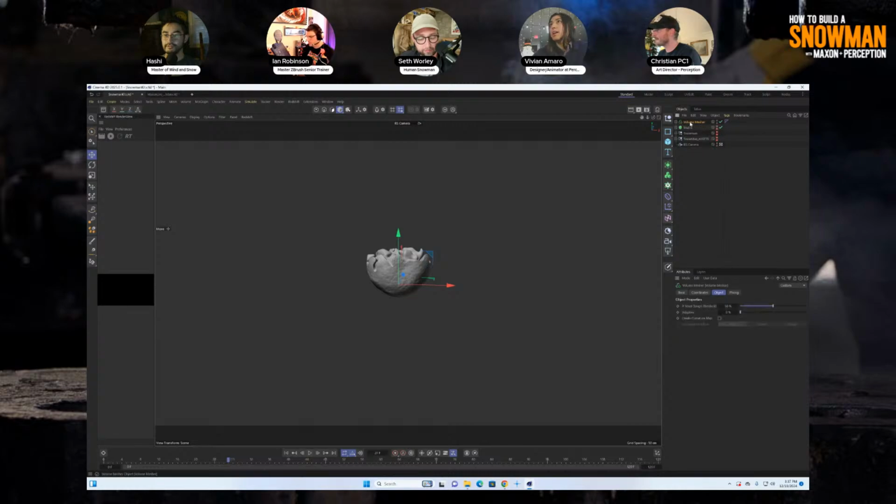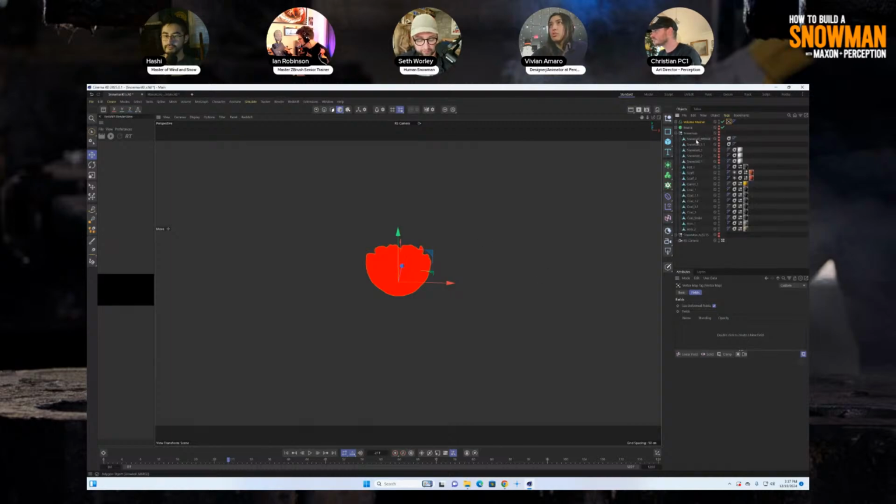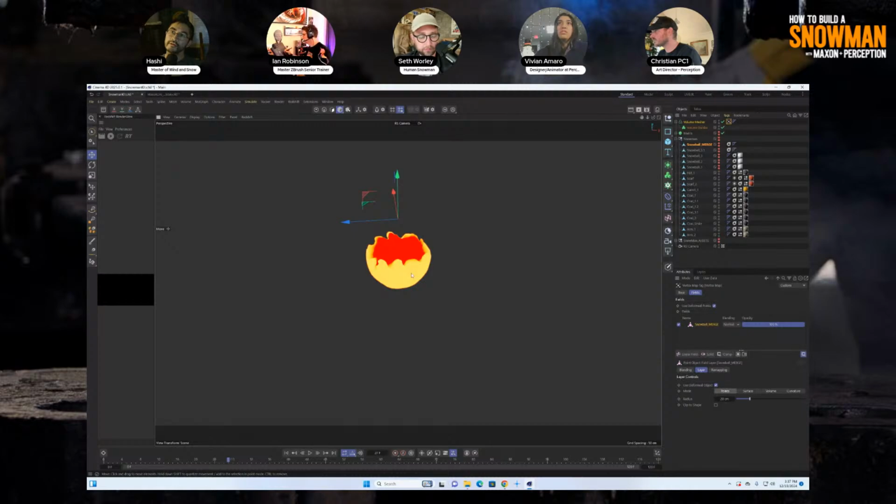But I can also show what my next step would be here. What I would do after here is use the vertex map tag, and what I want to do is utilize my original snowman mesh. So the one that I imported inside of my volume builder is the one that I want to import inside of my vertex map tag, and then this way it just automatically gives me this. It's so cool because with no effort at all, it creates this vertex map that follows my animation and gives me just the inside versus the outside. And I'm going to use this to separate my materials, where I'm going to have the red color be a water material and the outside be my snow material.